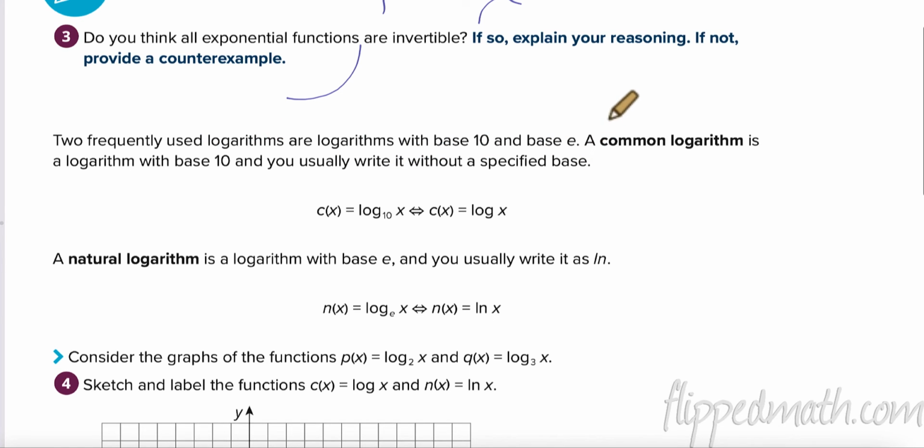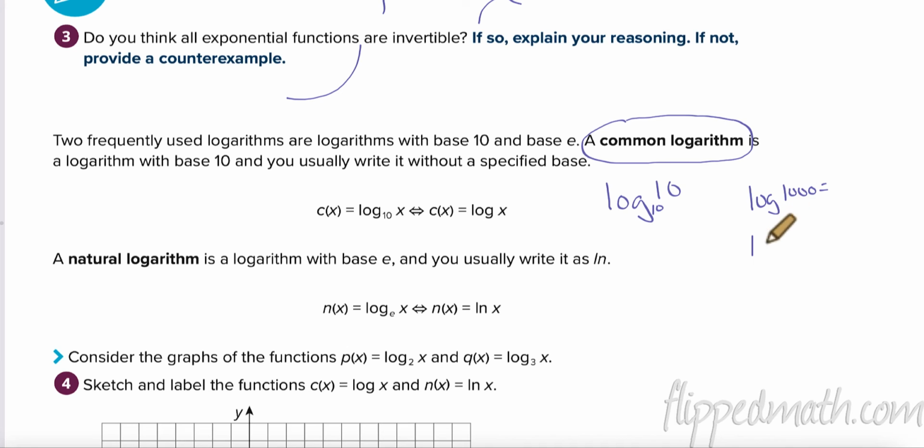All right, now a very big thing here is what is called a common log. So there are going to be some times where you see numbers just like this. All right, and what that is saying is there's no log base written. Whenever the base is not written, it's a base of 10, and it's called the common log. So if I have log of 1,000 equals what? I would do base 10 to what power equals 1,000, and we already did that one. We know x would be 3. So log of 1,000 would be 3, okay?